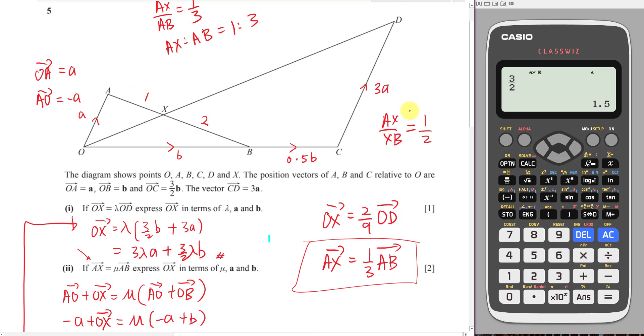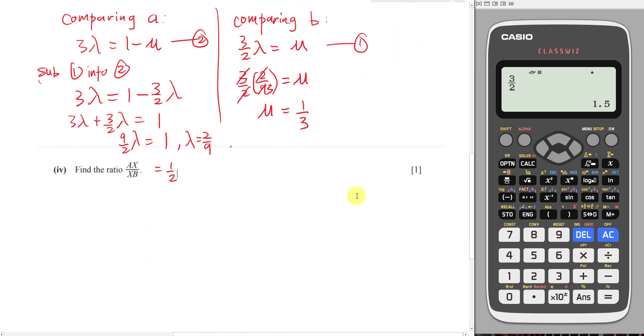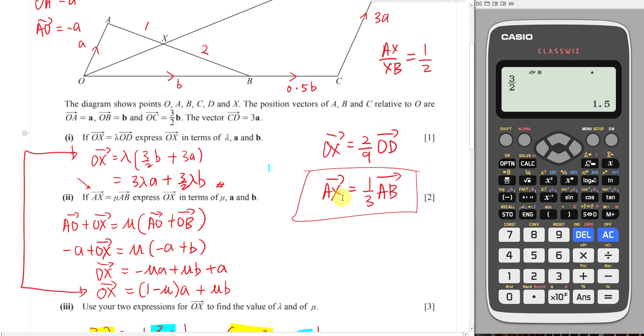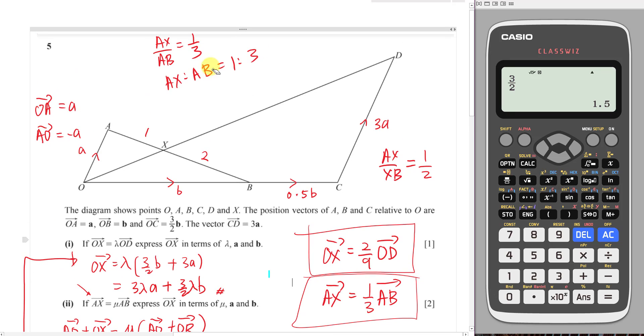Then we will do the next part. The next part is like OX over XD. So I guess it's something to do with this one. So let's solve this one first. So we have something like OX over OD equals 2 over 9. Then I know OX ratio OD is 2 ratio 9. So same thing, I throw my OD to the outside, it's divide OD here. Then what I want to see here is O to X is ratio 2.